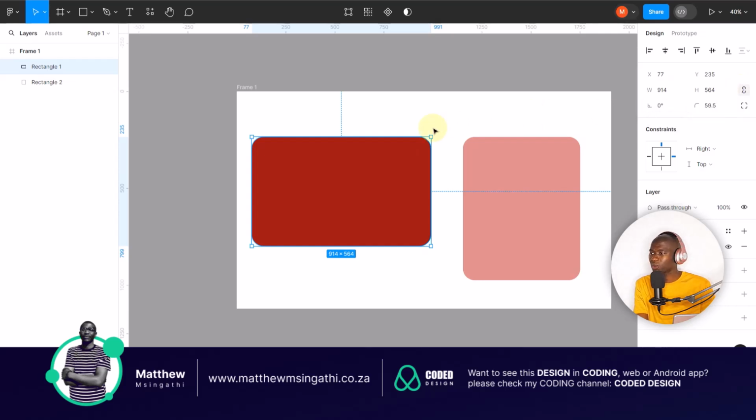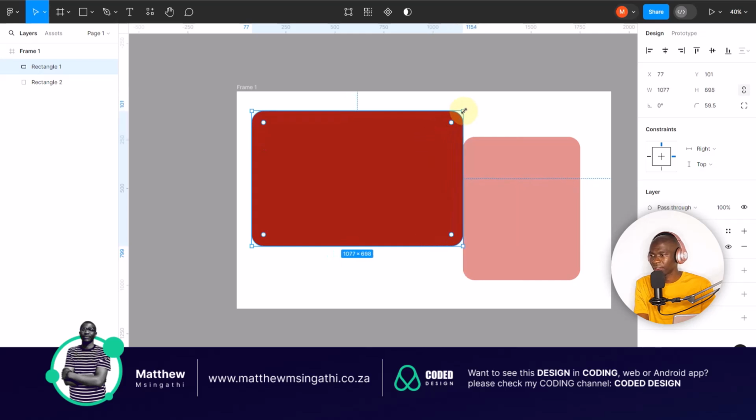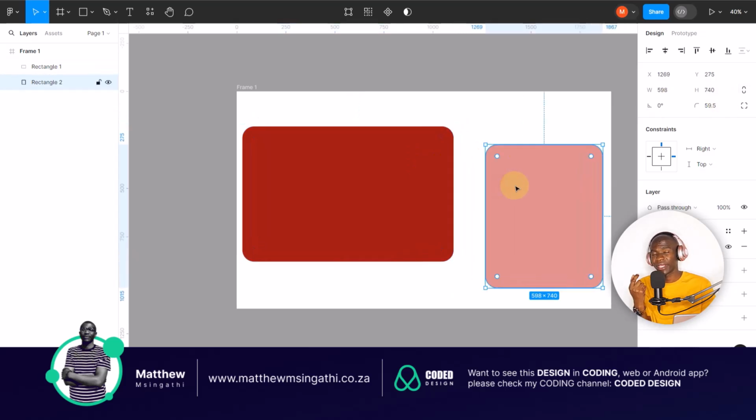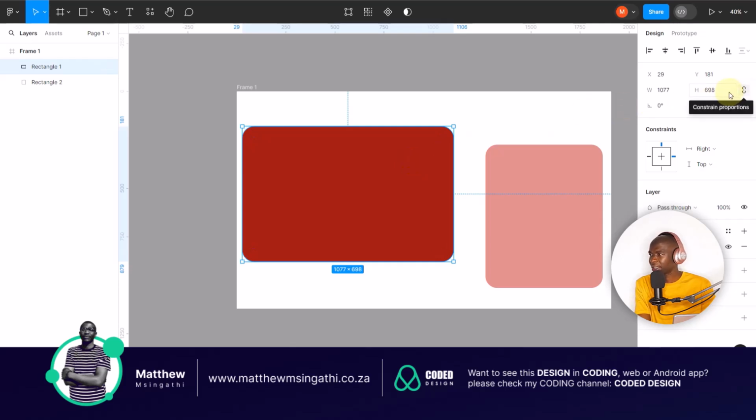Now when you come here and try to move this, as you can see, it scales proportionally. Let's see if we can modify one dimension, meaning that we are going to modify the width and not the height, and see what will happen to the height. Let's click here, and we're going to modify the width.